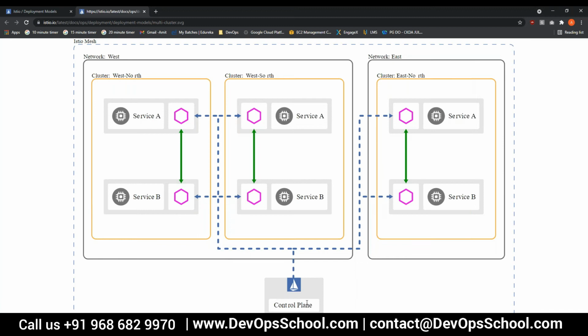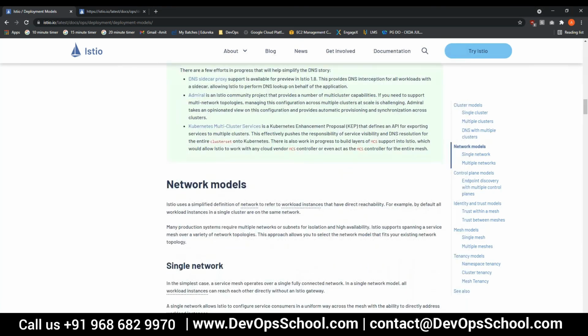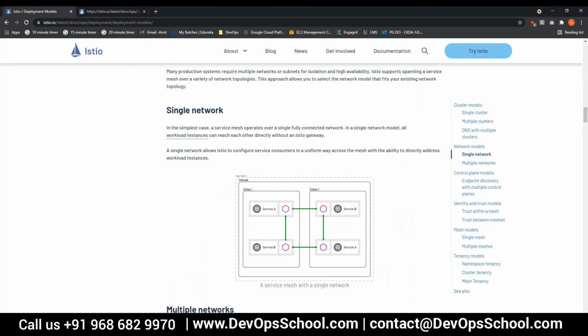So you can set up your Istio setup like this, right? This also gives Istio a way to achieve high availability. For example, if this cluster goes down, there is still cluster 1 available, which can take care of serving the requests, right? So this is multiple clusters.